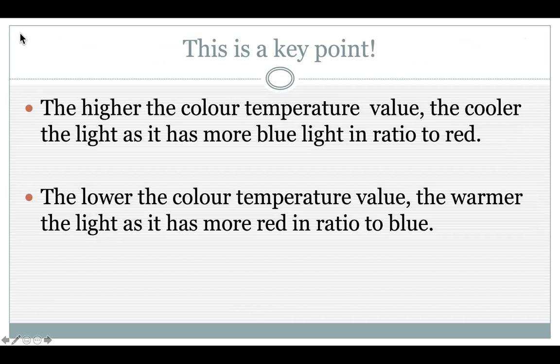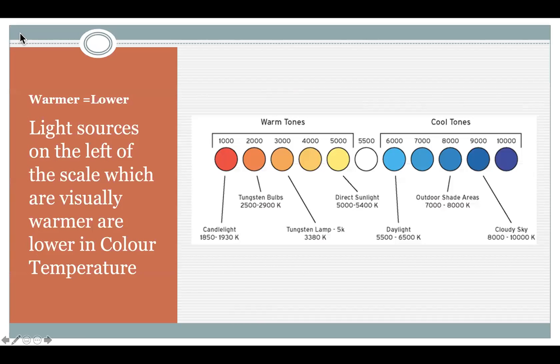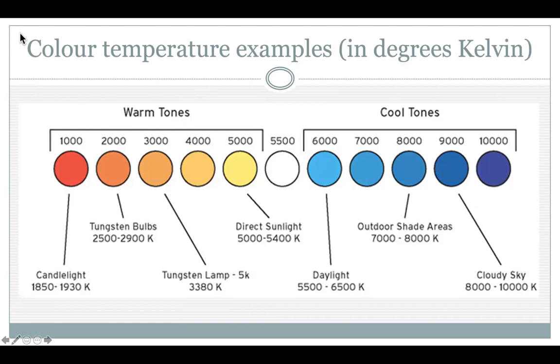All right. So here's where this is again a confusing thing. The higher the color temperature value, the cooler the light is. And the lower the value, the warmer the light is, right? I'm going to go back to this because it's a bit bigger. This is what causes a lot of confusion with people. You think, well, the temperature is going up, it's getting hotter. Well, the object is getting hotter. A candle isn't as hot as the sun, right? But the sun radiates cooler light than a candle.